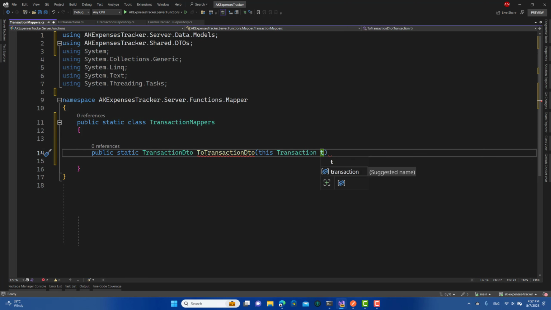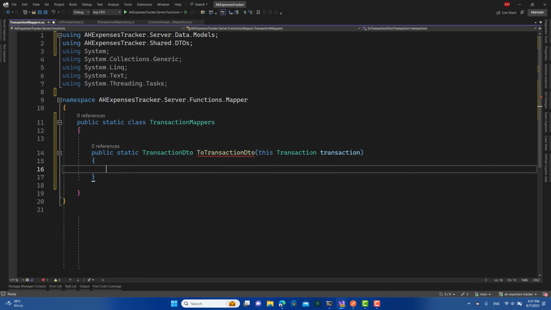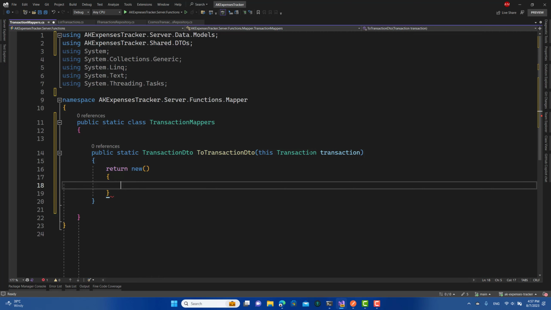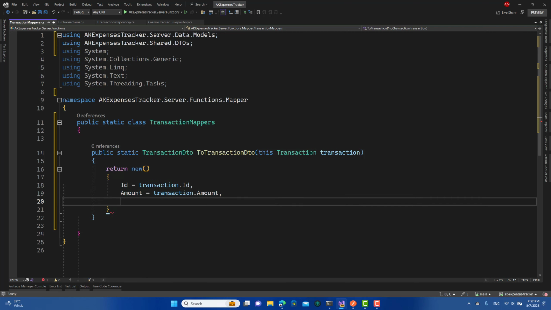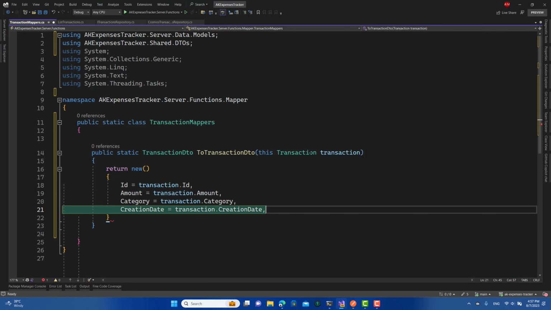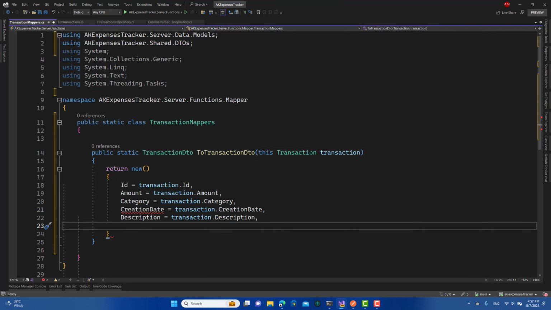Okay. And here we say return new TransactionDTO. I can just say it like that, shorter. And here we define ID, which is transaction.Id, amount, category, creation date, description, is income.